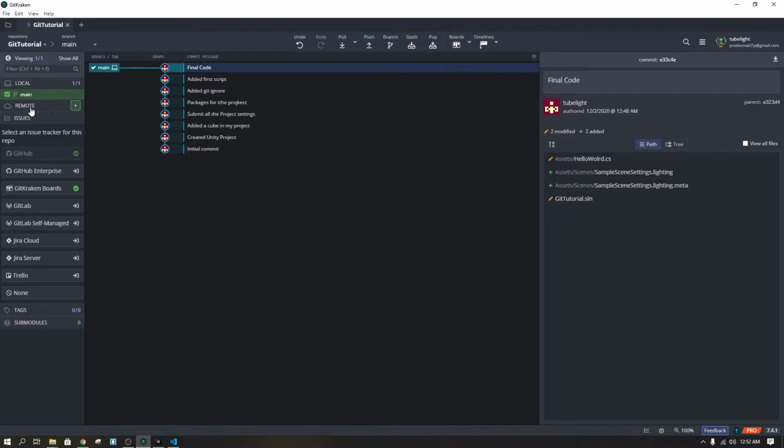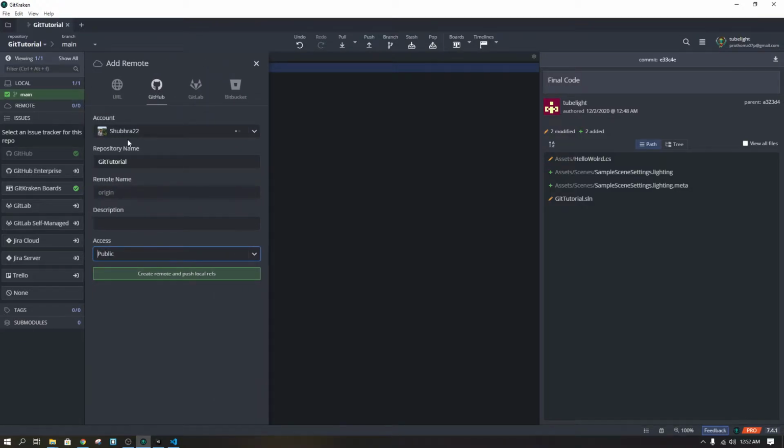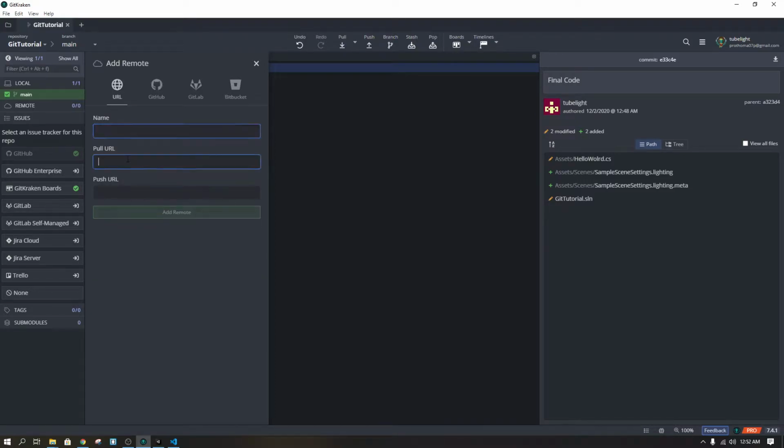Okay, so copy this from here, go back to your GitKraken UI, and then you need to basically create a new remote. Okay, so there is an option called remote in the left part of your screen. If you click on the plus icon, you should not use GitHub, you should use the URL because we have the URL link already. So in the pull and the push URL, we're going to talk about pull and push eventually today. For now, just paste it in here and give it a name. So I'm going to name it origin.